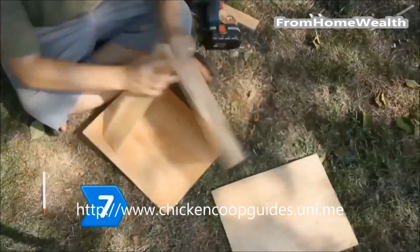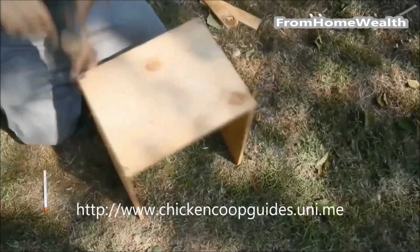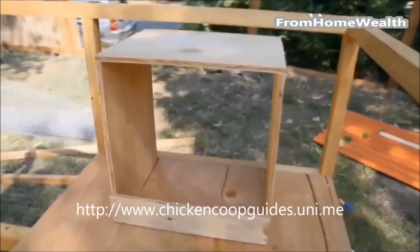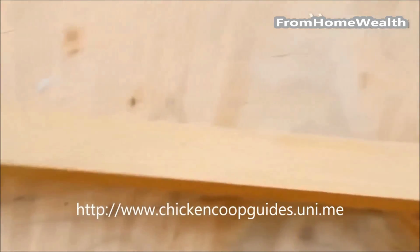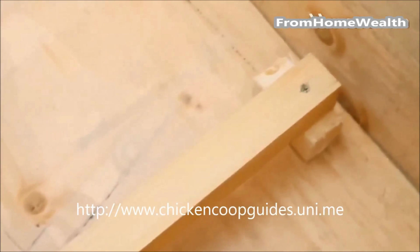Step 7. Build a nesting box using the remaining plywood. The box should be about 1 cubic foot. Leave the front side open and place the box so that the open side faces and rests up against one wall of the hen house. At a raised level, mount a 2x2 or piece of scrap wood across the center of the hen house to serve as an indoor roost.